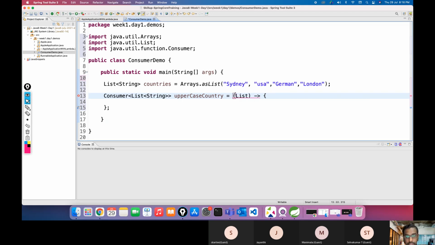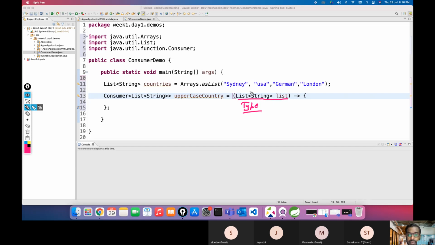So now let's go to the parameter, the list. So it's a list of string, and then list. Can you tell me, is there any alternate way to avoid providing a data type here? Can we avoid this?